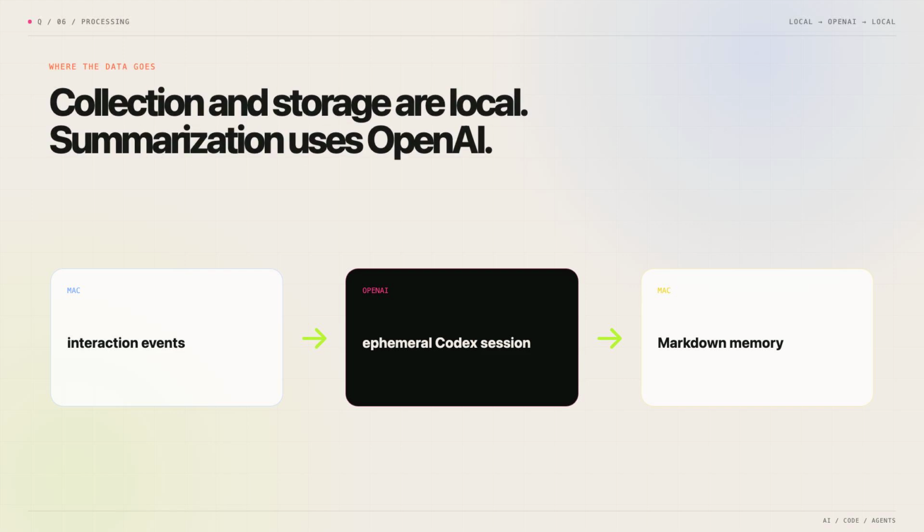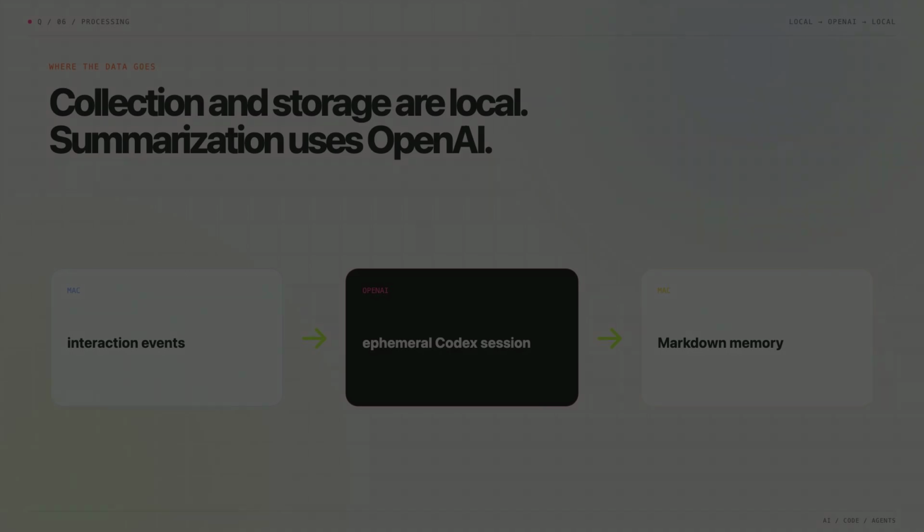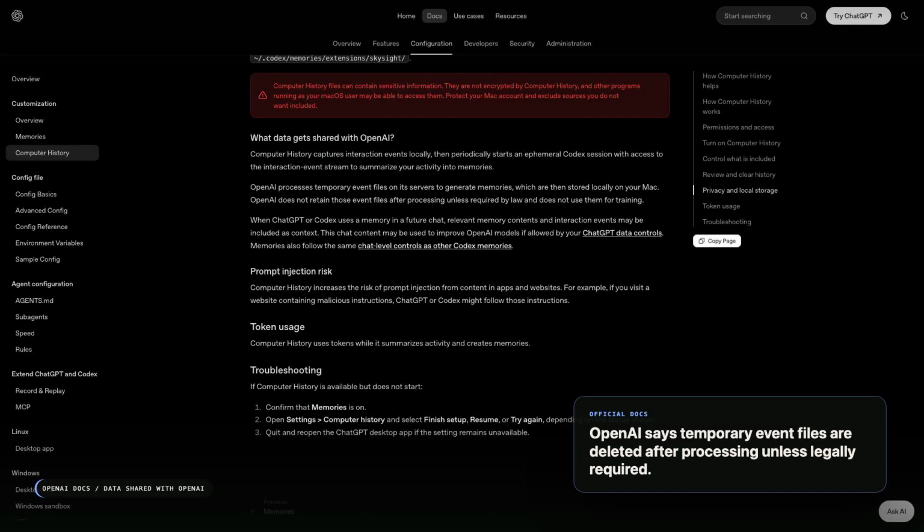Some processing also leaves the Mac temporarily. According to OpenAI, computer history periodically starts an ephemeral Codex session with access to the event stream. OpenAI processes those temporary event files on its servers to generate the memories, then stores the memories back on the Mac. The company says it does not retain the temporary event files after processing unless the law requires it, and it does not use those files for training.